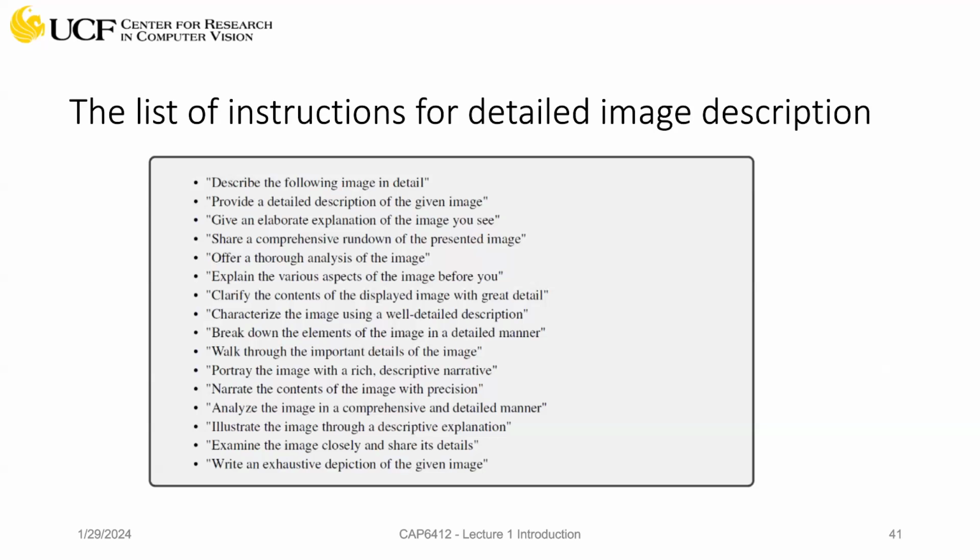Describe the following image in detail, or a detailed description of the given image, give an elaborate explanation of the image, offer a thorough analysis of the image, and so on. But GPT is very powerful with language, right? So you can get help from it to come up with these kinds of instructions.